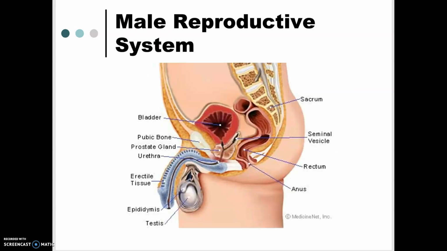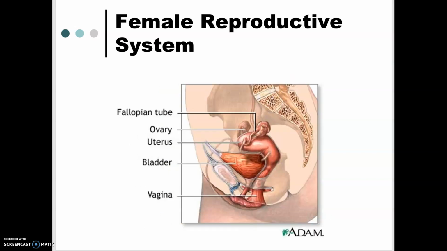So here's a last look at the male reproductive structure. Hopefully you guys can identify all of the tissues and all of the glands and all of the structures that are pointed out in this picture as a review. Okay, so next we're going to move and we're going to start talking about the female reproductive system. So for the first little while we'll talk about anatomy, and then we'll move into the physiology.